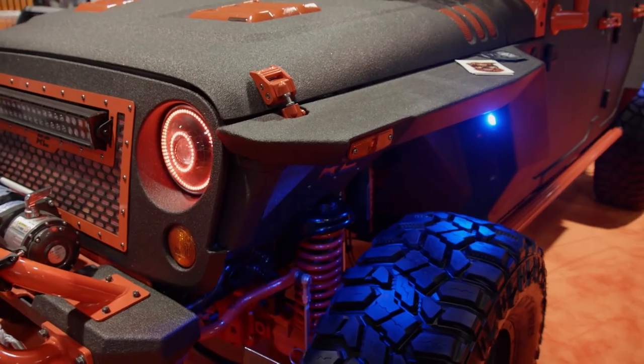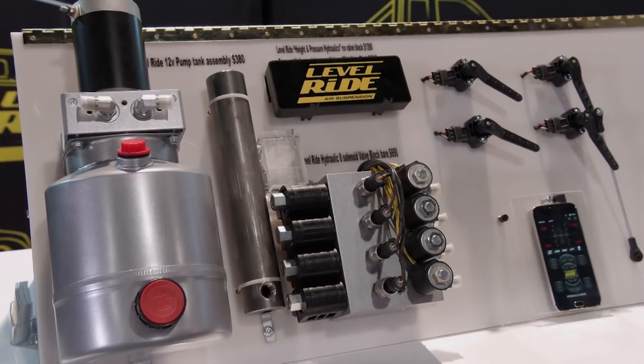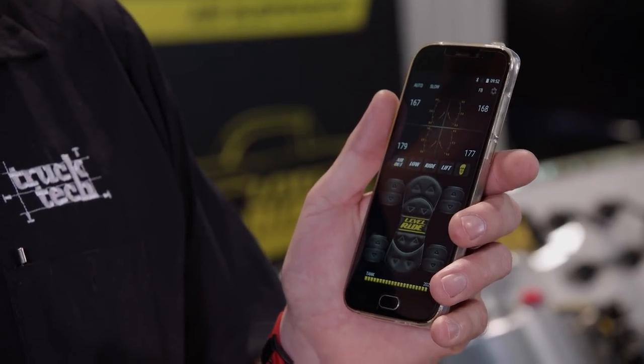Well, there are over 400 companies that are new to SEMA this year that are offering some new products. And of course, we've seen the boom of technology, that explosion in our industry. So of course, we decided to send LT out to get more information. Walking the halls, it's easy to get distracted by all the gadgetry here, like this cloud-based system that controls your suspension with voice commands. Okay, level ride. What do you want me to do? Air out.